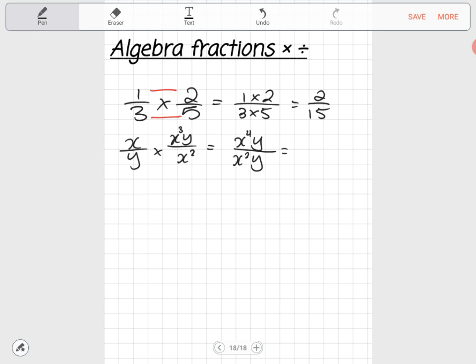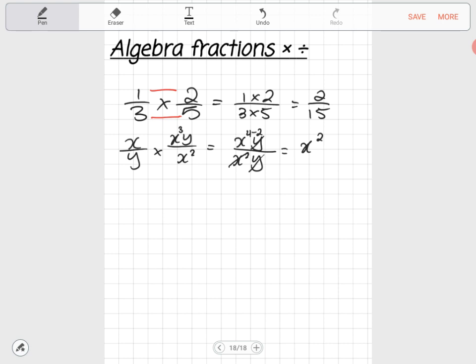If you wanted to simplify that, remember your simplifying rule, so those would cancel and you'd take away 2 from up there. So the answer would actually just be x squared if you're simplifying it. For the checkpoint 4, you do not need to simplify it, but for the exam it will be recommended that you simplify your fractions fully, unless you're told otherwise.